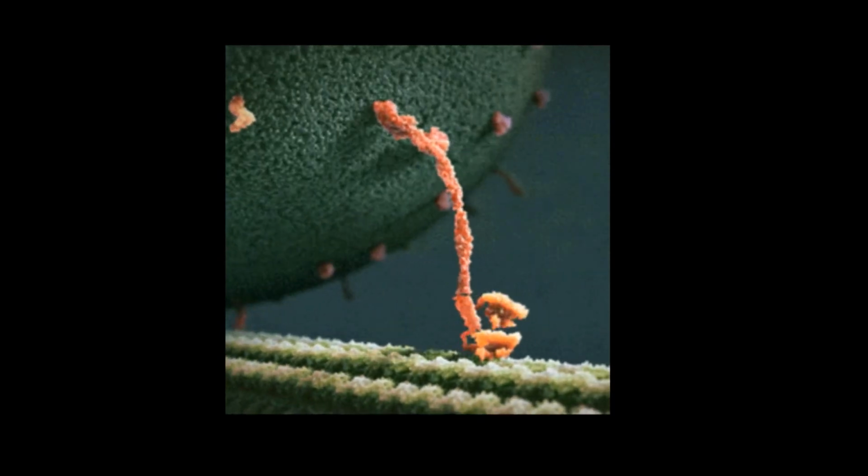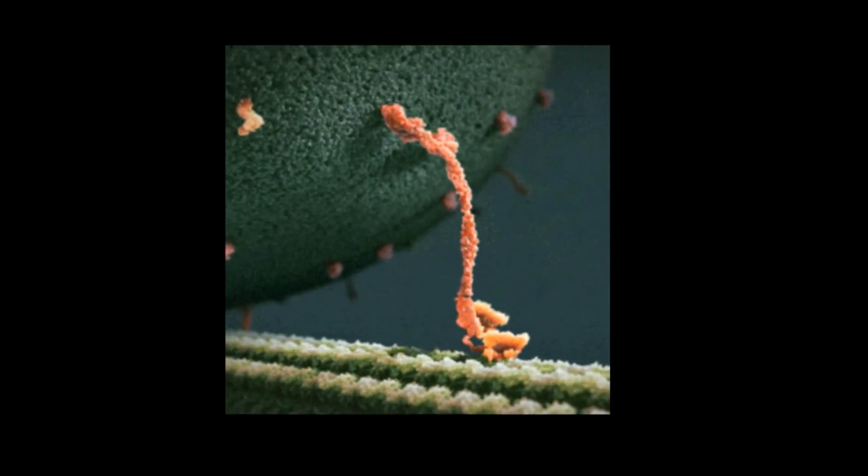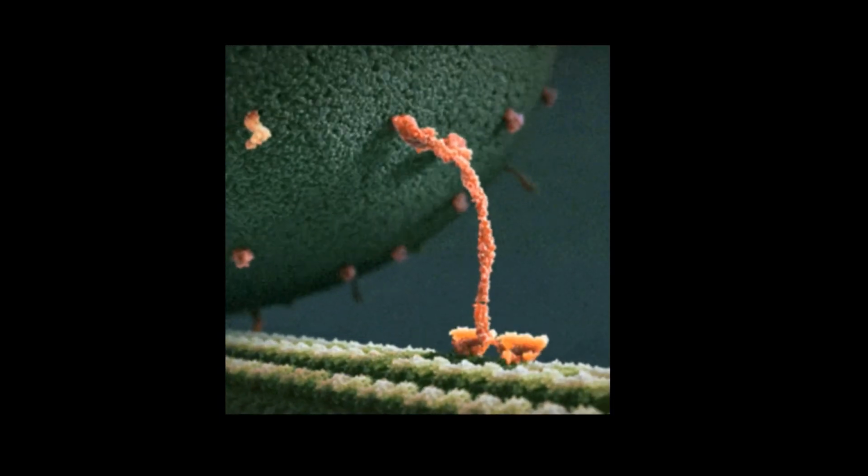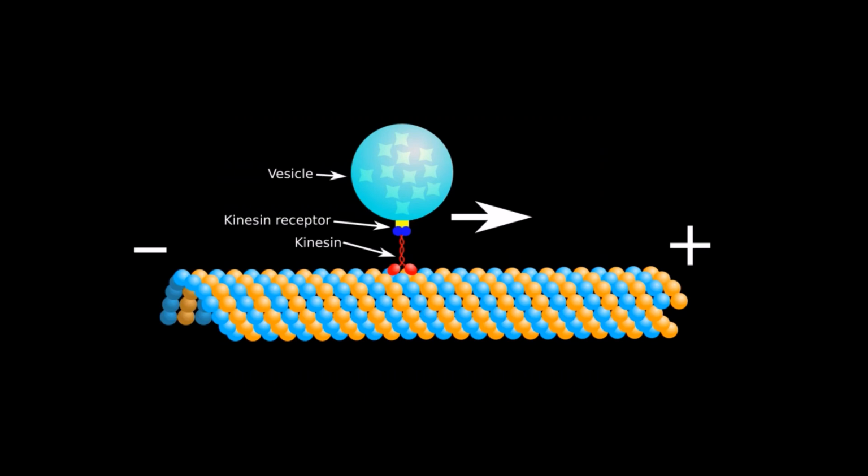Here's a couple more real quick things. Yes, Monica. Back to that last picture, did the vesicle bind to the kinesin receptor on the kinesin, or does the vesicle and kinesin receptor go bind to the kinesin? The kinesin receptor is on the vesicle. So it never leaves the vesicle? No, it never leaves the vesicle. So you would see this part around, and then this part without the receptor, and then the kinesin receptor plus vesicle would bind to the kinesin. Does that make sense? Okay, make sure I'm communicating this correctly.